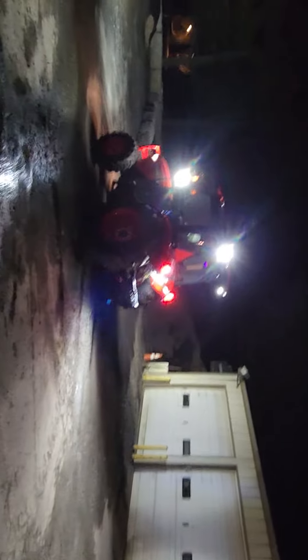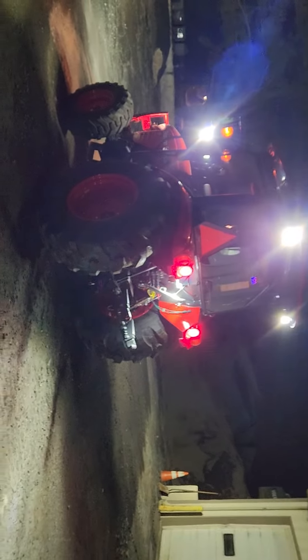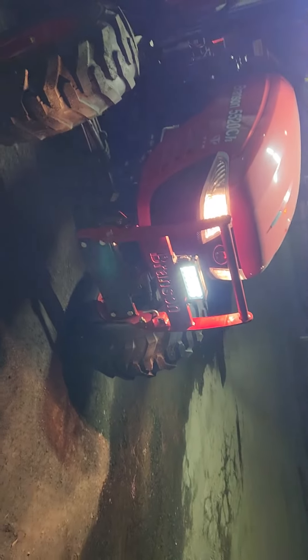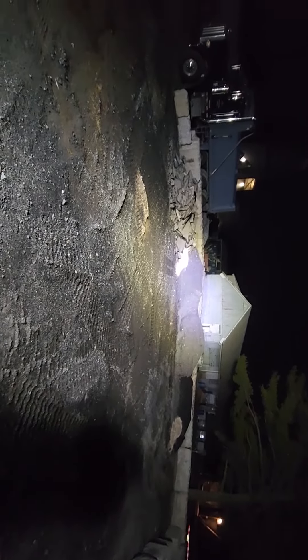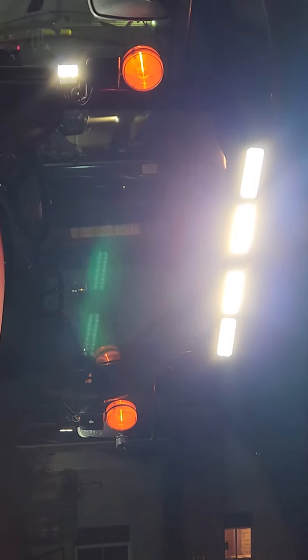This is what the lights are. Got the two LEDs up on the top. Put one down here in the middle of the back there so you can see the ground. I got the LED lights on the side there — they shine outward. Got one here in the center so you can see more out front. And I got the ones up top here — two of them are flood lights and two of them are driving lights. They're all separate switches, everything's a separate switch.